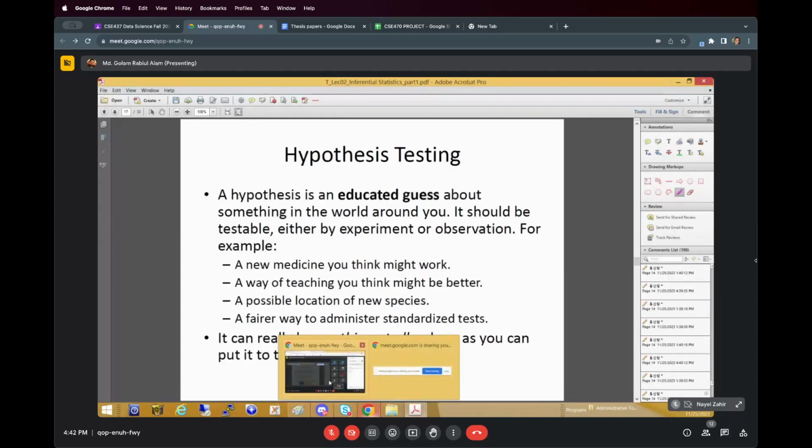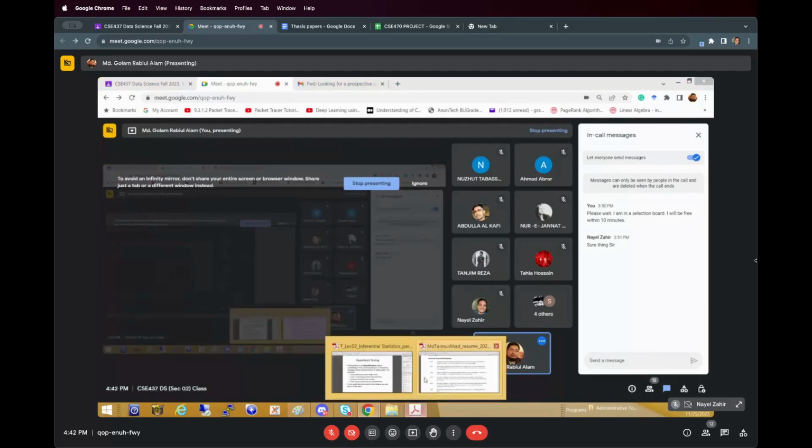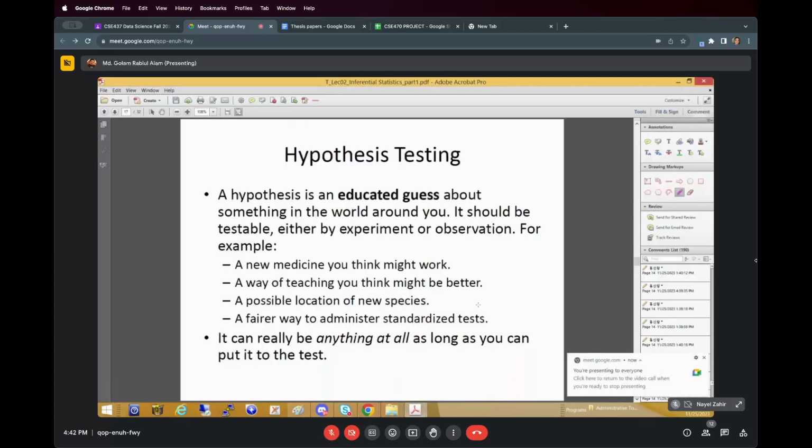For inferential statistics, we want to discuss hypothesis testing, okay? And from this lecture, we will continue maybe for the next 2 lectures on it. So hypothesis testing, what is hypothesis? In many data science problems and applications, you will find that you need to test a hypothesis.